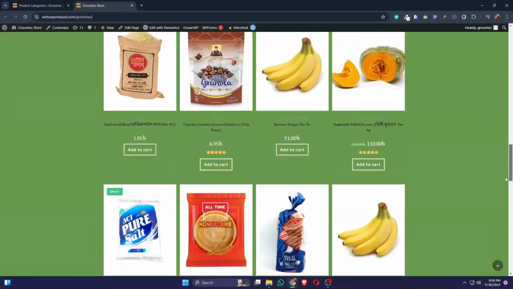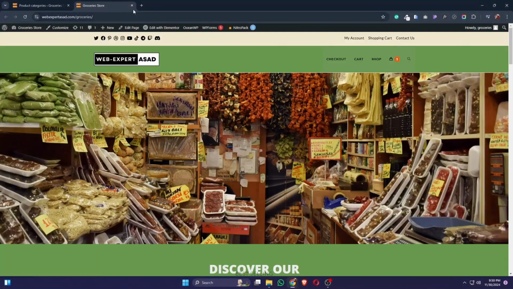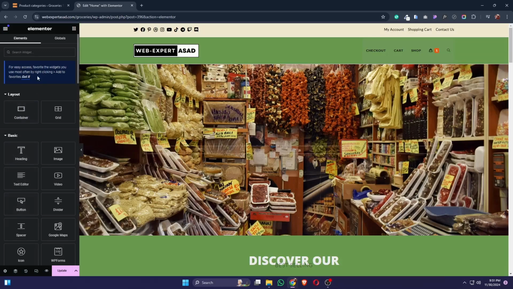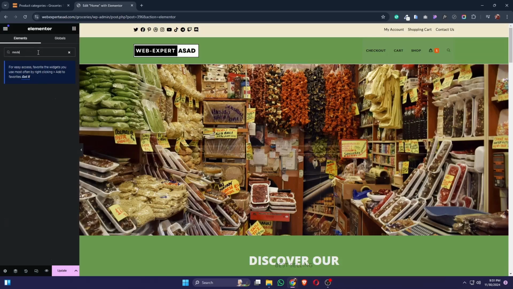Now, we will create our category carousel here in this page using an Elementor widget. I forgot to mention that we will need Elementor Pro for this. If you guys want me to create this with just the free Elementor version, let me know in the comments. I'll create that only if you guys are interested. Search for Media Carousel. We will be using this for our category carousel today.